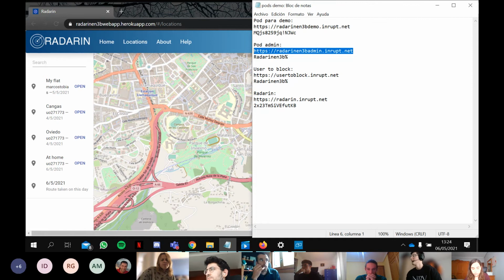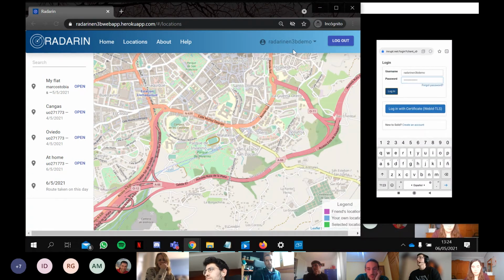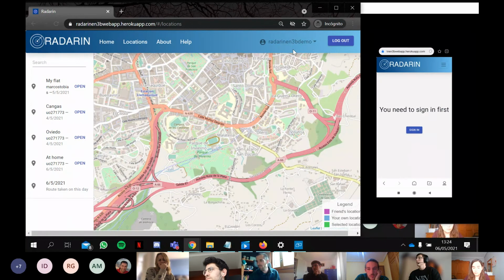So later, when Carmen uploads the location, she can upload a photo if she wants to, and we will see it update in real time on the location list. And in this case, as the location created is going to be yours, you have the rights to delete it if you want to. So there it is, the title and the description. So please add a photo.